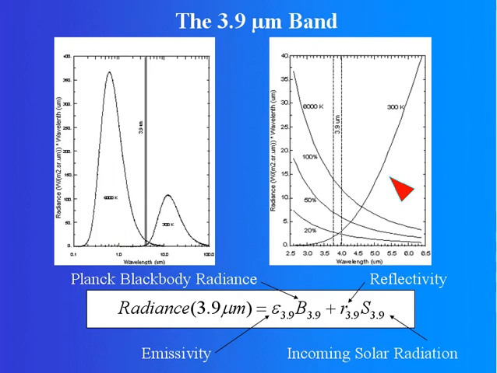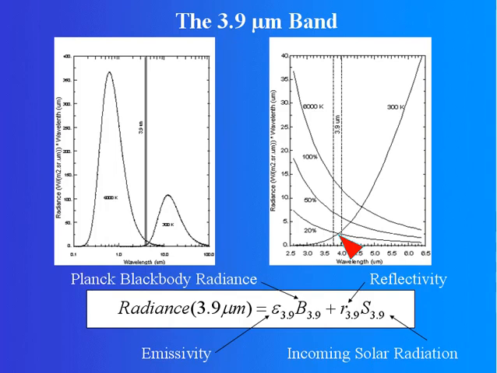Now, if you look closely, you can see that we have 3 curves for the solar radiation on this. The 100% represents 100% of the 3.9 radiation being reflected. 50% means 50% reflected, and the 20% means 20% reflected. Typically, the values of reflection are down closer to 20%. So if you look at that curve compared to the emitted curve from the Earth, you can see that both contribute about equally at 3.9 microns.